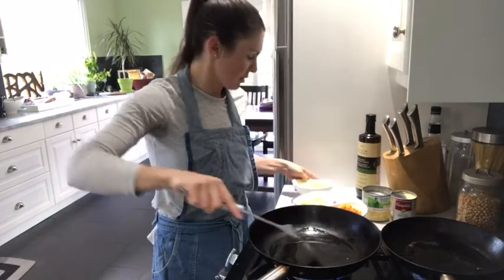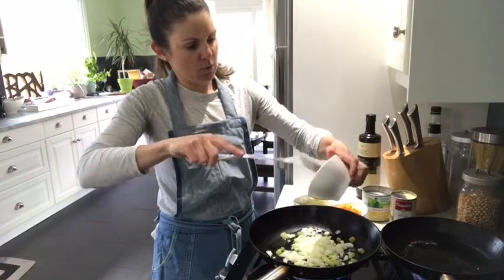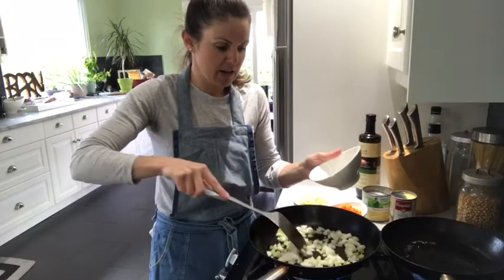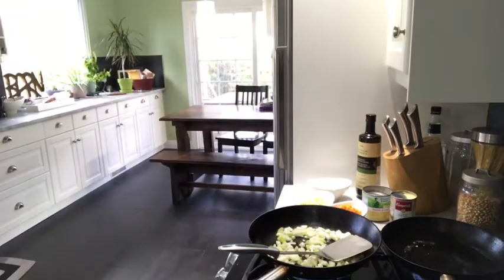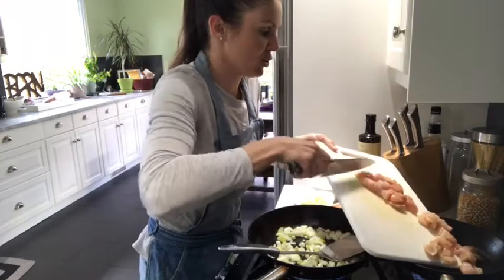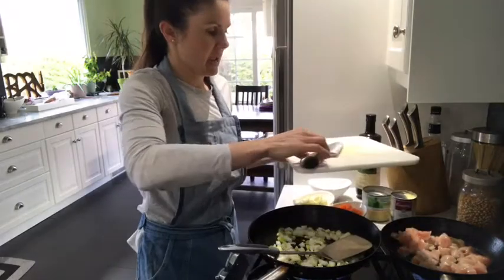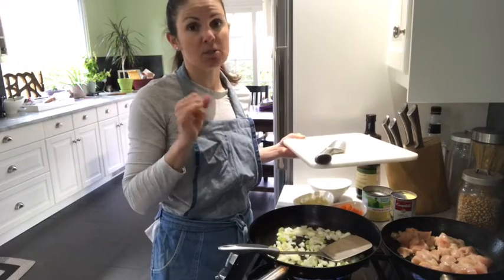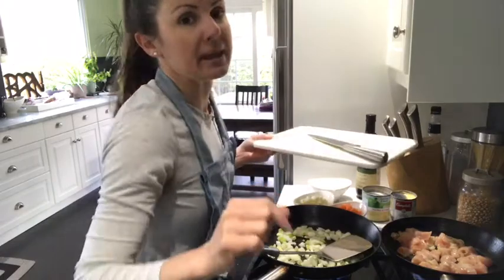So in here, I'm going to be first putting in the onions and celery. Okay. We want them to be cooked until they're clear. I'm going to be adding in some salt and pepper. And then on the back burner, I'm going to be putting in my chicken. It's cut quite small. And I'll come back to you in a few minutes when things have a chance to cook a little. I'm going to be adding salt, pepper, and a little bit of garlic in both of these pans.